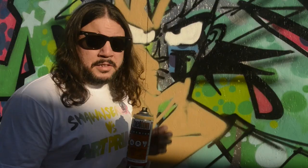So now we're going to do the second shade of the skin tone. It's a lighter shade than the papyrus. This is Sahara Beige Middle. So let's go ahead and lace it in.